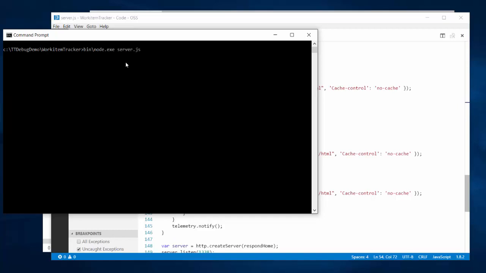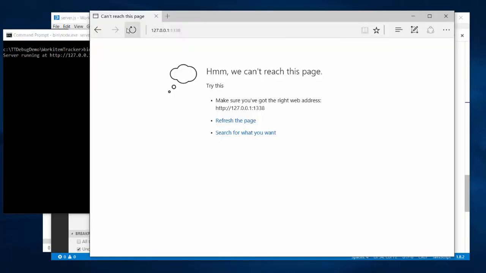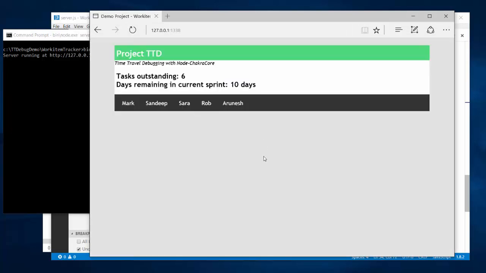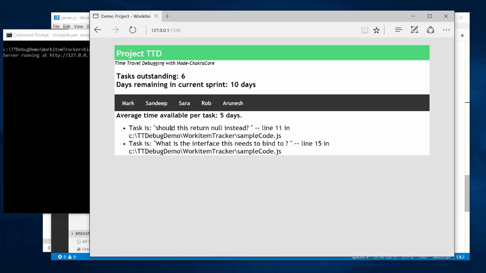We'll just launch Node in the usual way, giving it our top-level JavaScript file. It'll open up a server running on this local address. If we navigate to this page, it gives us some high-level information on the status of the coding tasks we have. And then if we click on a user, it'll show more information about tasks that are assigned to them, which file this task is in, comments associated with it, and it'll give a little breakdown on the average time they have per task in their to-do list.